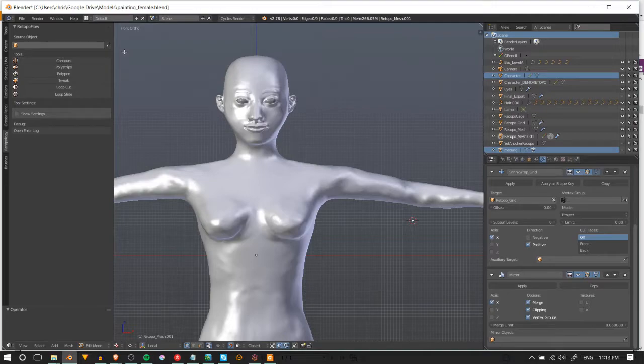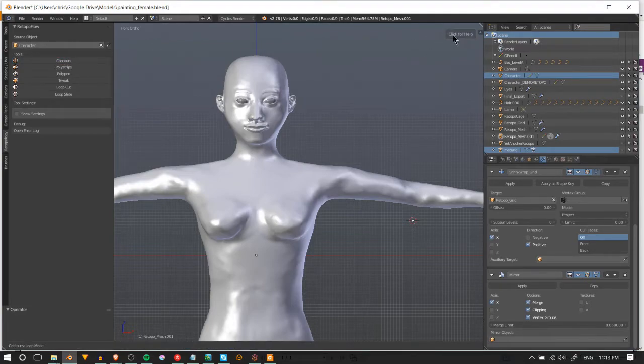So obviously CG Cookie, I think that's the channel that released the plugin. They also have a few tutorials on it, and if you're actually interested, you should go check that out. But basically, you pick a source object, and then I think as soon as you hit contours, polystrips, or polypen, the main tools here, it's going to create a retopology mesh. And you can obviously combine those together later on if you have multiple objects created here.